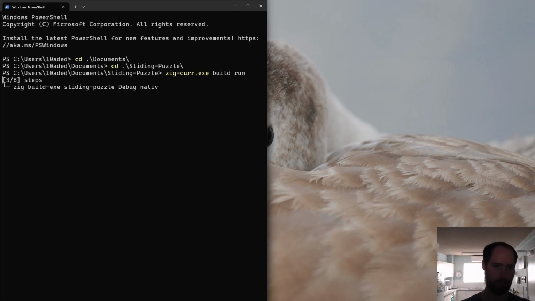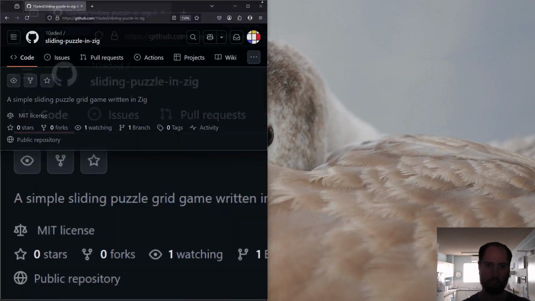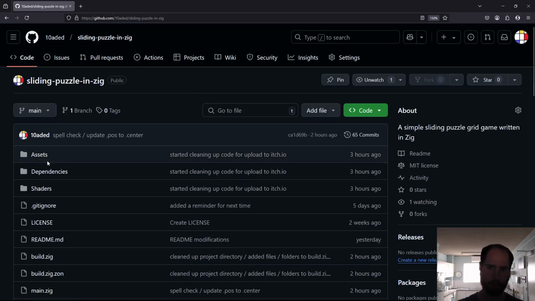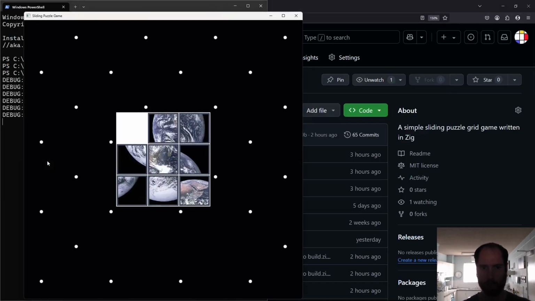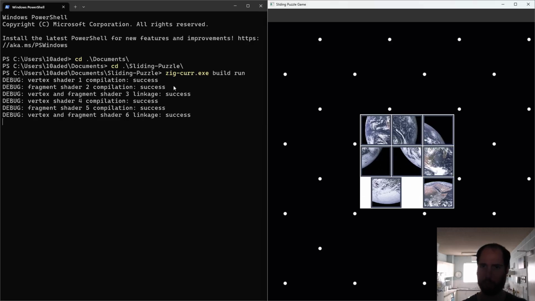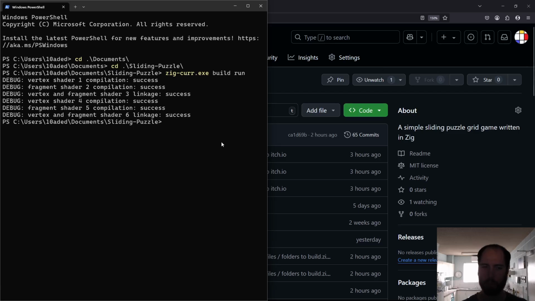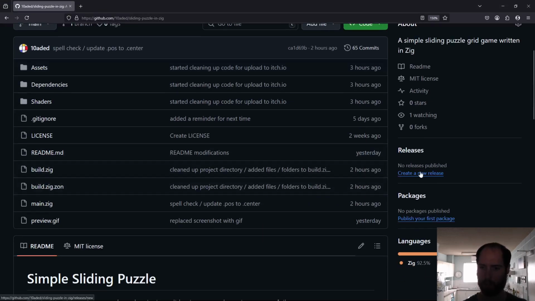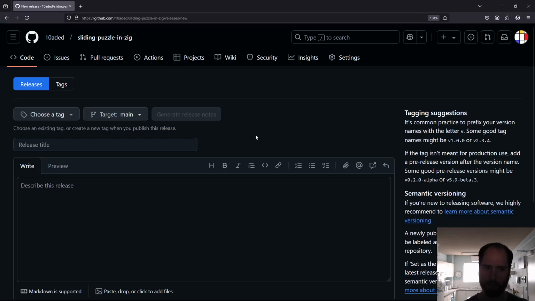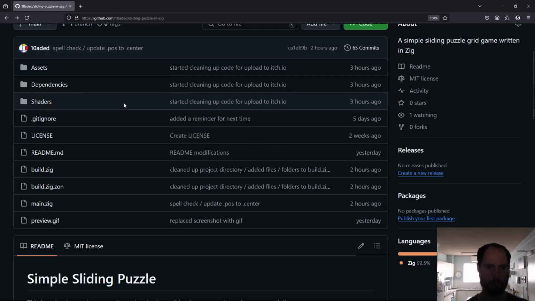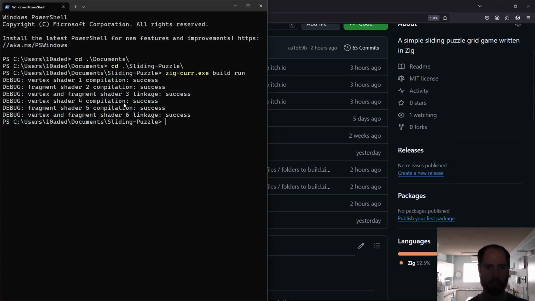Okay, so we have finished making our game, and so it's now time to just push it to GitHub, and more importantly, itch.io. Move the puzzle pieces, it all works. So we want to do this release thing on GitHub, but it looks like it's going to require us to have a tag. So I think the first thing we want to do is put that in the Git project.